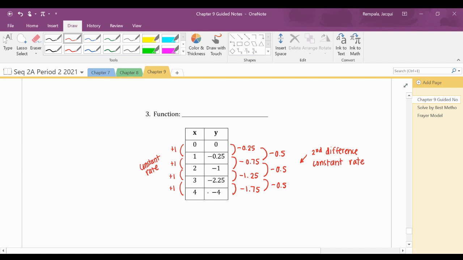Okay, if you had tried multiplying, anything times 0 would have given you 0 for the second answer, which is why I knew that multiplying, and even dividing, if I divided by 0, I'm going to still get 0. That wouldn't have changed any of the numbers in the y. So that's why I knew I didn't have an exponential function, because if you have a value of 0 for the y, there's no way for us to increase or decrease by multiplying or dividing. So I knew it had to be something with adding or subtracting. Okay, so that's my thought process there. But because we had the second difference, that meant that we have now a quadratic.